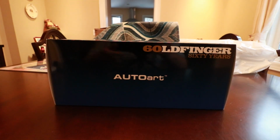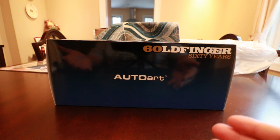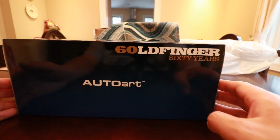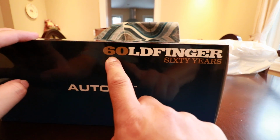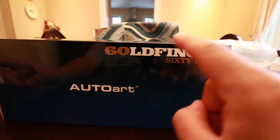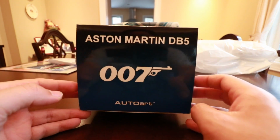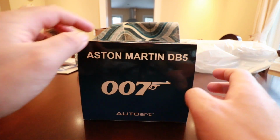Now I'm going to start this review off a little differently than most. You guys probably know I don't usually show the box because the boxes are usually just kind of boring. They usually just have the standard AUTOart. But because this is the special Bond edition, we can see there, it says Goldfinger, but it's actually, the GO is actually a 60 because this car was originally launched last year in 2024 for 60 years of the movie Goldfinger, in which the DB5 first made its debut on screen and became probably the most famous James Bond car. And then on the one end flap here, of course, we have the 007 logo, Aston Martin DB5.